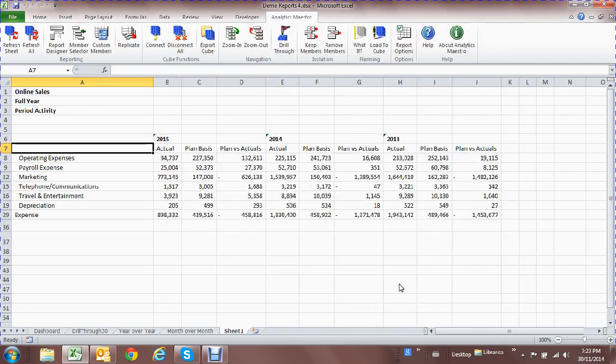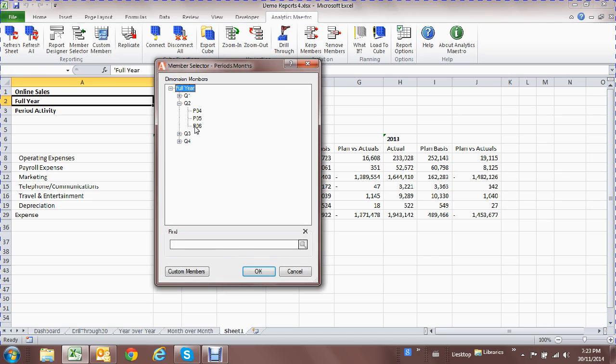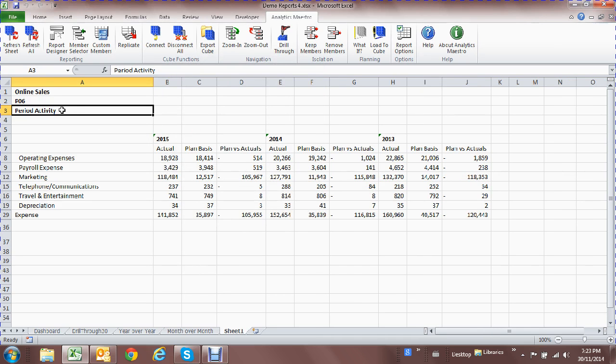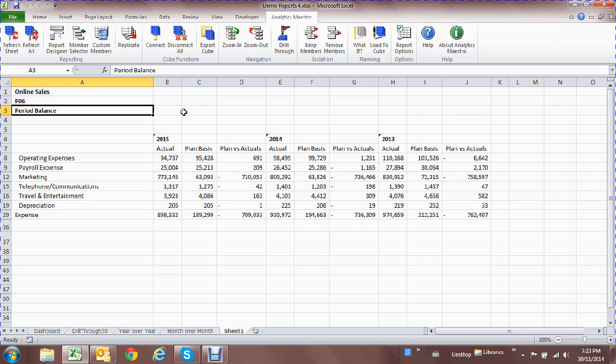Once I click now, I completely get this report reorganized to help me identify what I want. I'm going to make one more selection here. Because I'm looking at period 6, I'm going to double click to filter back to period 6. And I'm also going to look at my year-to-date balance. So this report sort of helps me identify what's going on here.